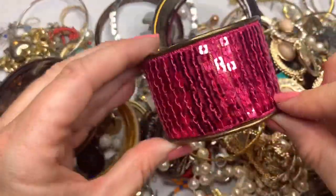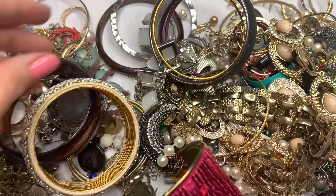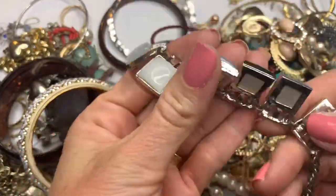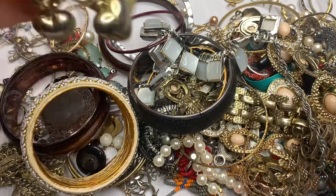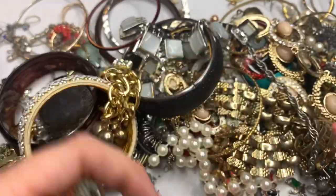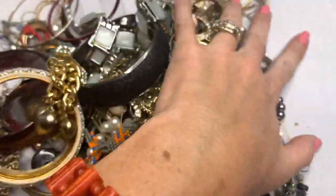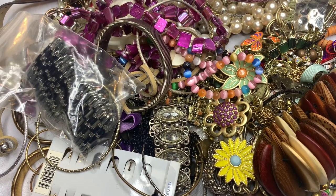Some bangles, some cheapy, even though this looks like a brass, it has like this cheap sequins over it. I didn't like that. That I could see like glue and yeah, so this charm bracelet was really faded. I had some single earrings, but here is this next craft lot. This is the last batch of craft items that I'm gonna show you, even though there was more. There's just too much.